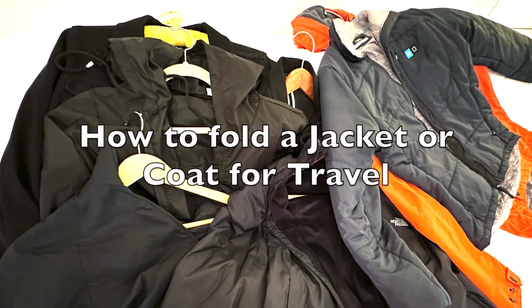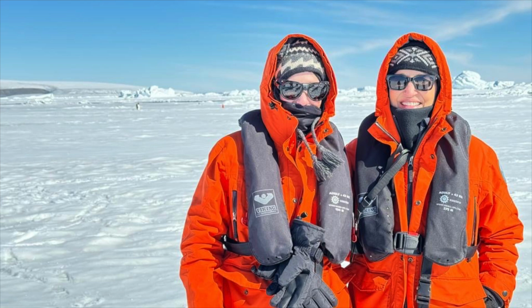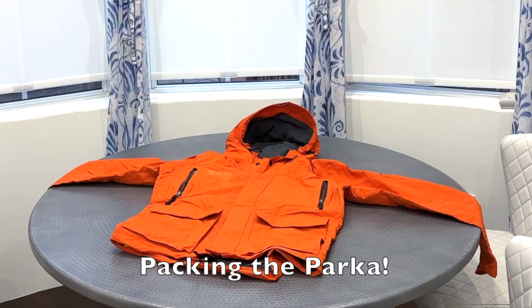How to fold a jacket or coat for travel. Traveling with coats can be a pain, but of course necessary when traveling to colder climates. Here are a few methods for folding jackets. First is this large parka.